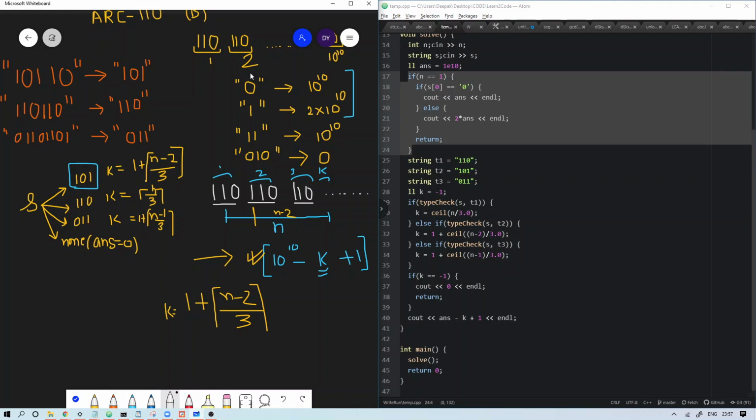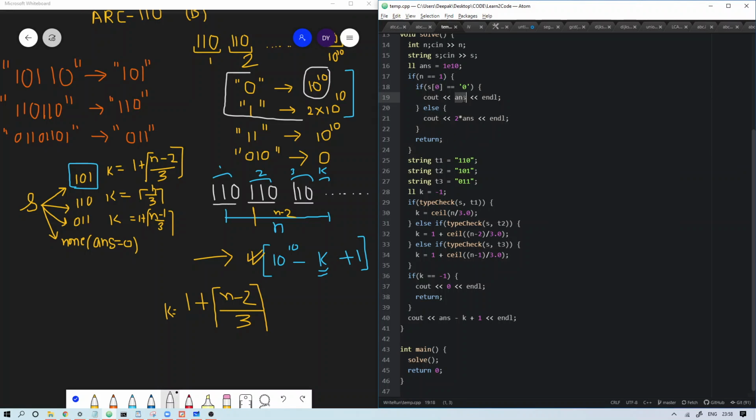which is basically these two which I mentioned in the beginning. If it is of length 1 and the character is 0, in that case the answer will be 10 to the power 10. That is answer, because I have stored 10 to the power 10 here. And for 1 it is 2 into 10 to the power 10, 2 times answer, correct?